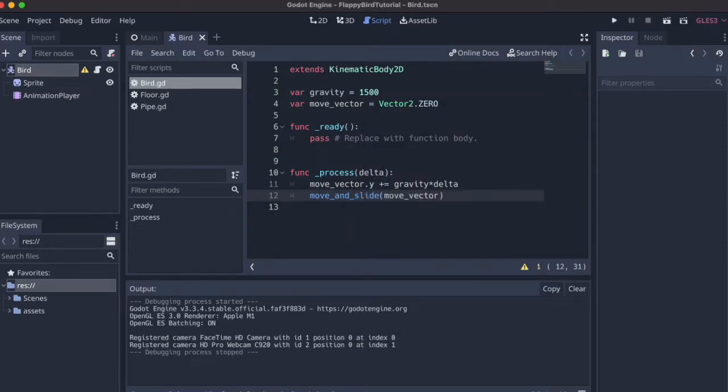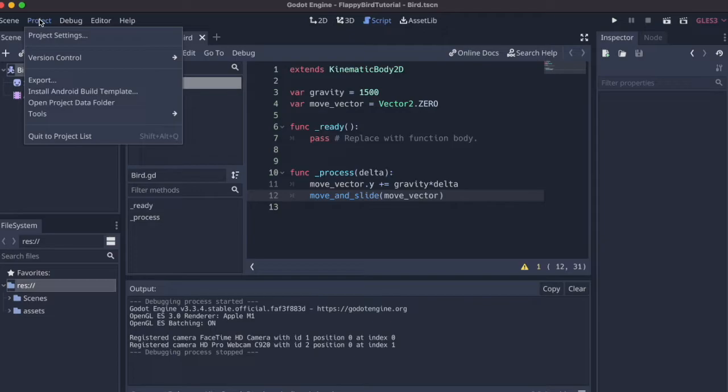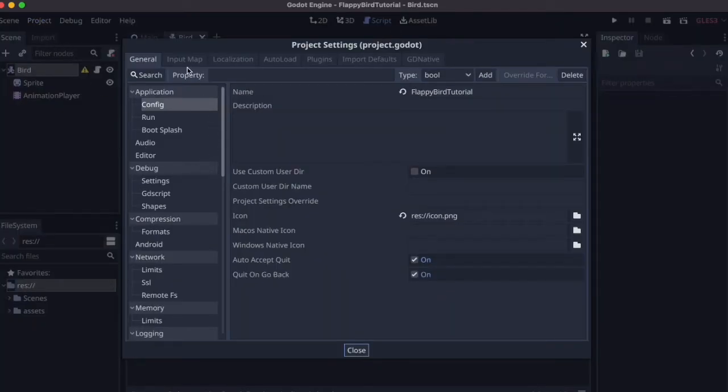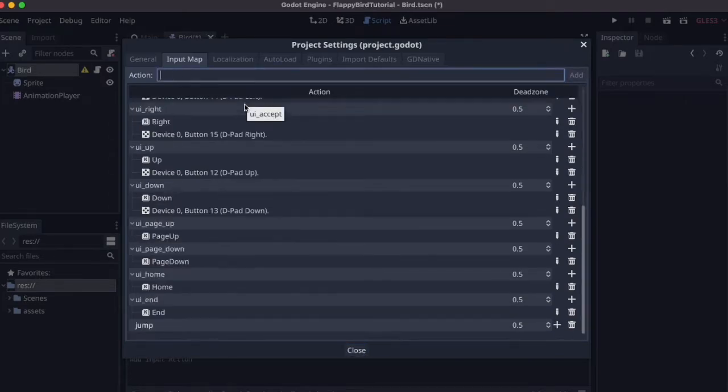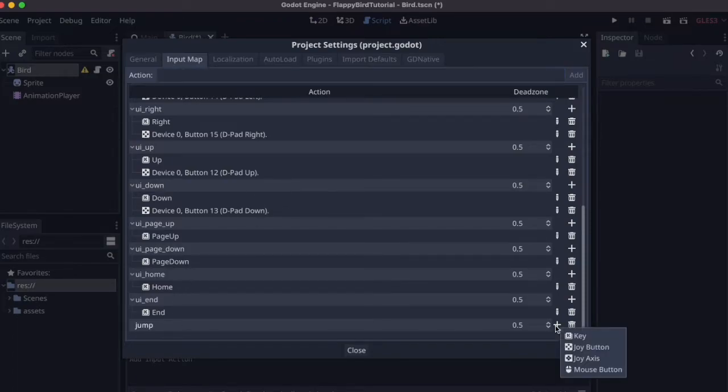I think that looked okay, but we'll get a better feel for that in a moment, because we will now be adding the player input and the jumping. And to do that, we will now go into the Project menu and Project Settings and go to the Input Map. And then we will add a new action, and I will call this action jump. Just press enter, and then we've got it down here, and I can add an event here, and I'll just put a key, and that will be spacebar. And then later we can add the mouse click as well.